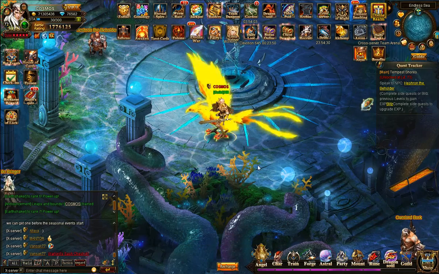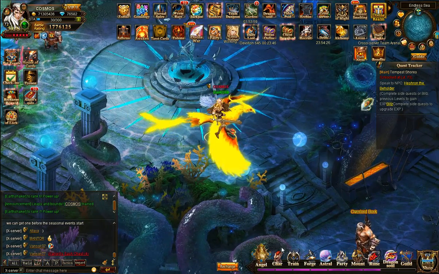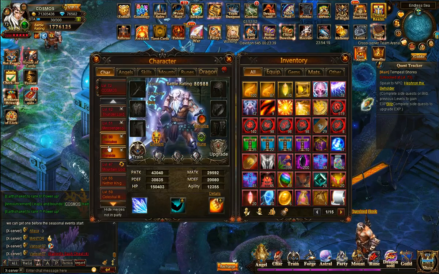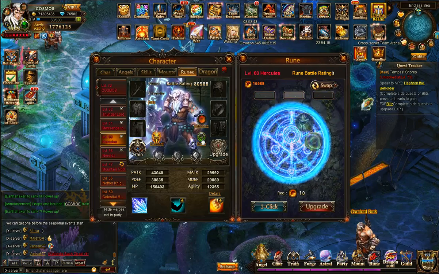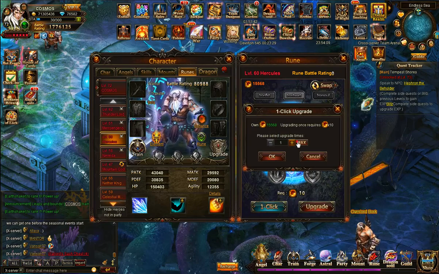Still, of course, lower now at 1.77, but that's because he is naked in terms of the equipment set, and I need to shuffle a lot of things around, give him gems, runes. He is very weak in runes, and what we can do is we can pour all these runes into him. Let's actually do that.